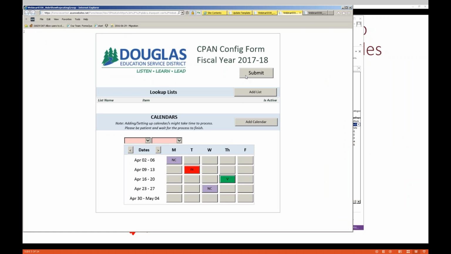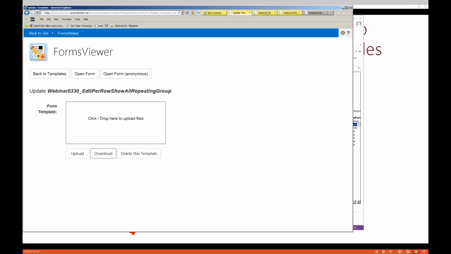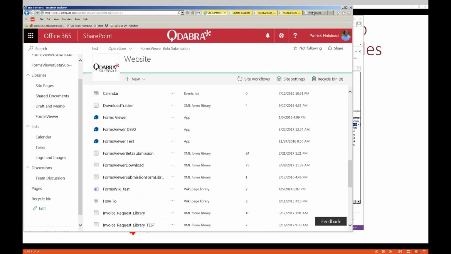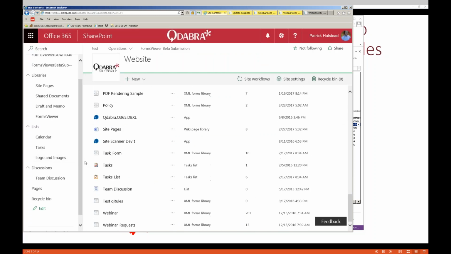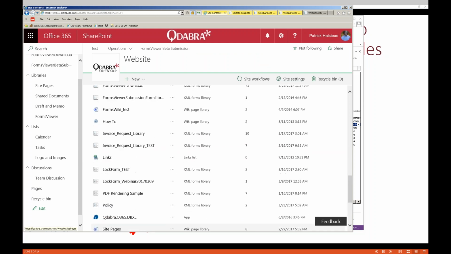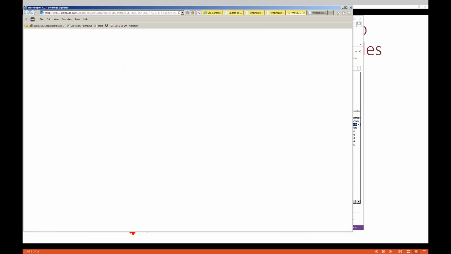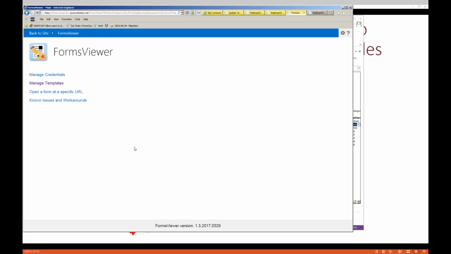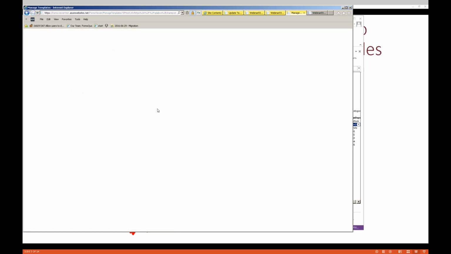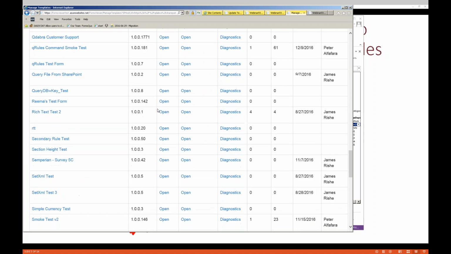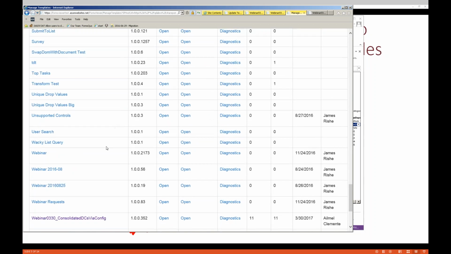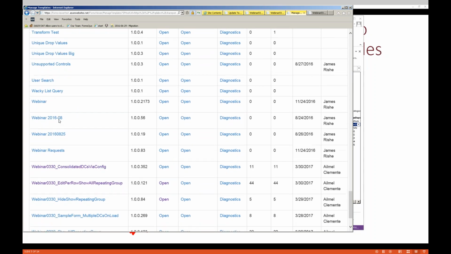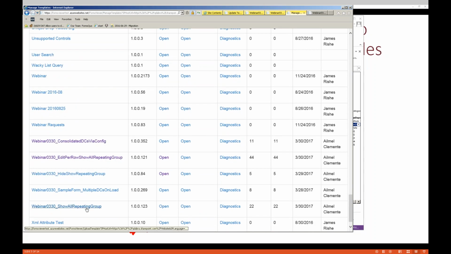And let's just open this up. Let's see if I can open it up in the one that does not have any changes. So Mel, where did I go to get that? I need to go back to Forms Viewer here. We've got all the forms opening in Forms Viewer here. So which one is the one that is before both of these techniques? Show all repeating group. Okay, and this stuff will work fine in InfoPath Form Services too with the Sandbox. So we're going to open up, where am I here? Scroll down some, show all repeating, is that it?